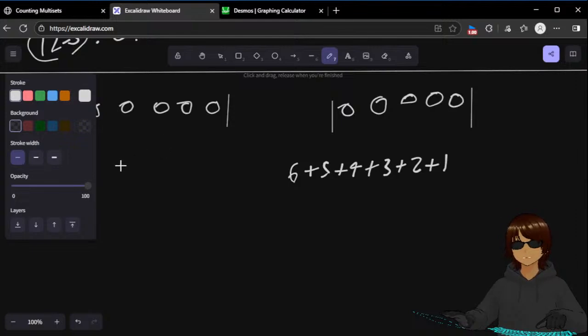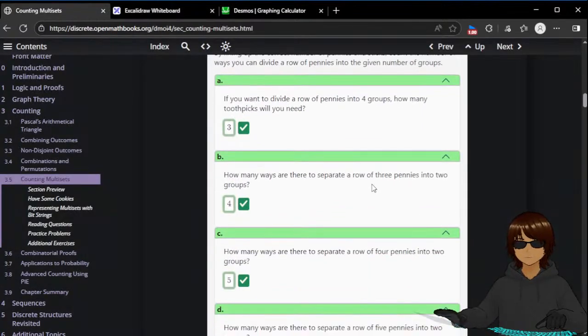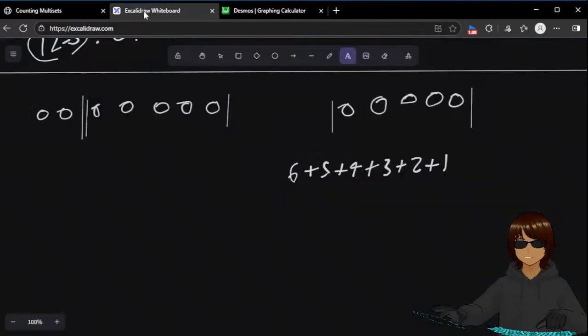So n pennies, if we have n pennies, 3 pennies in 2 groups, n pennies in 2 groups, we have n plus 1 ways of doing this.